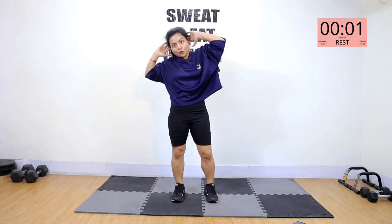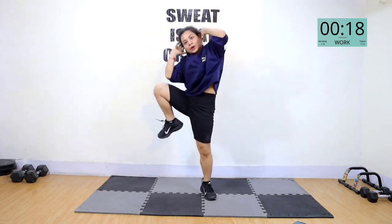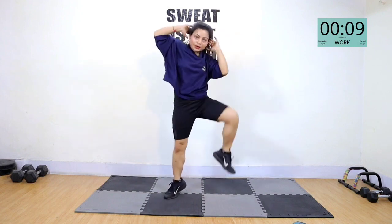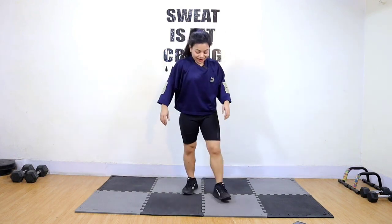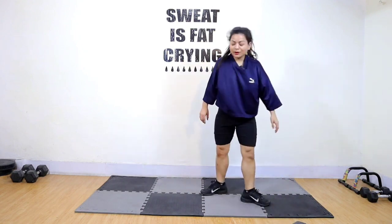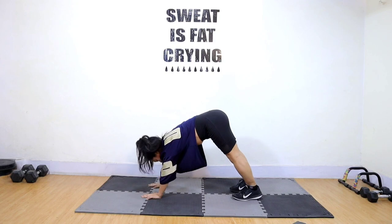Now last exercise of today. Oblique jacks, go. Well done, you did it. Okay, so wasn't that a great workout? It was, right? Now let's stretch our calves.